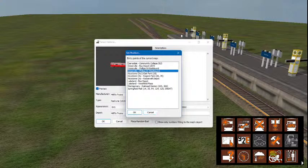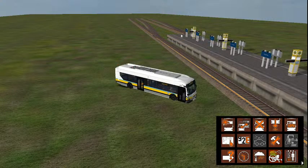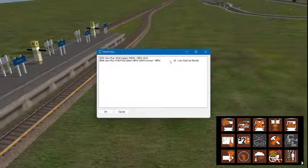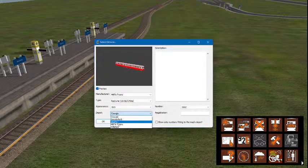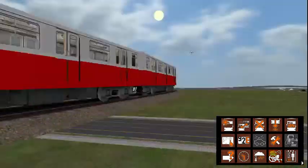What? No, wait. This can't be correct. Alright, this is not good. Fire me! What does that mean? I'm American. I do not know what this means. What do you mean I can't spawn here? What is this? These are not even spawn points in the map. What? I'm confused. Okay. At least there's still some service going on. You're telling me that I can't spawn my own train and... You know, I'm going to crash the game anyways. Take me! Well, I guess this works.